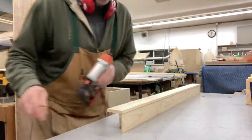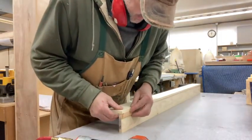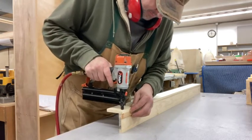Considering this is getting primed and painted, and potentially I will be caulking this little overhang seam.